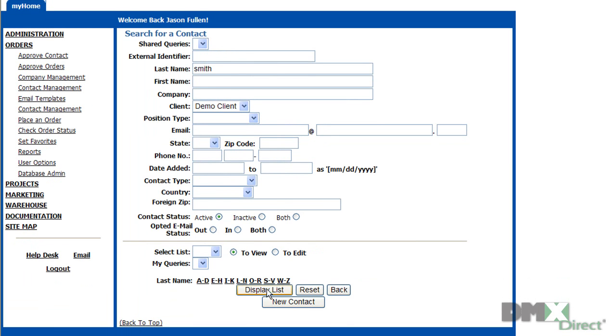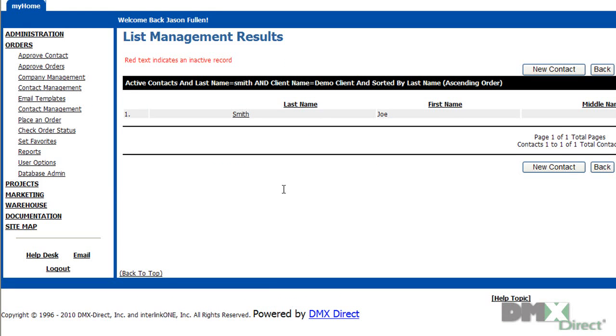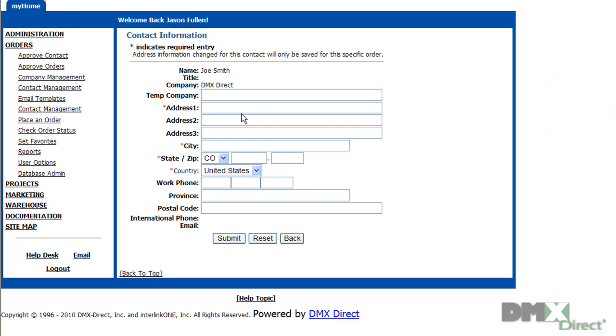So we're going to say we're shipping to a sales rep with the last name of Smith. Click on Display List, and you can see that the list management results displays a Joe Smith. To select that contact, you just click his last name link here, and this contact information page allows you to enter in the current address that we'll be shipping the package to.